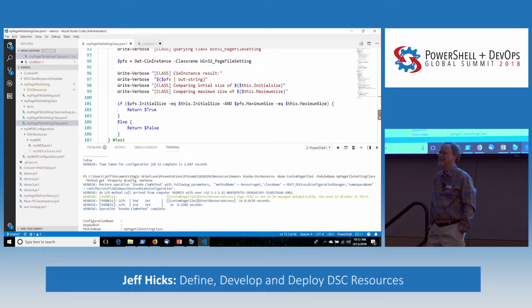Does that make sense? You could. I've seen classes where the first line in the test is variable equals get, and then the result of the test is actually from pulling get first. I don't like it, but you can do it.